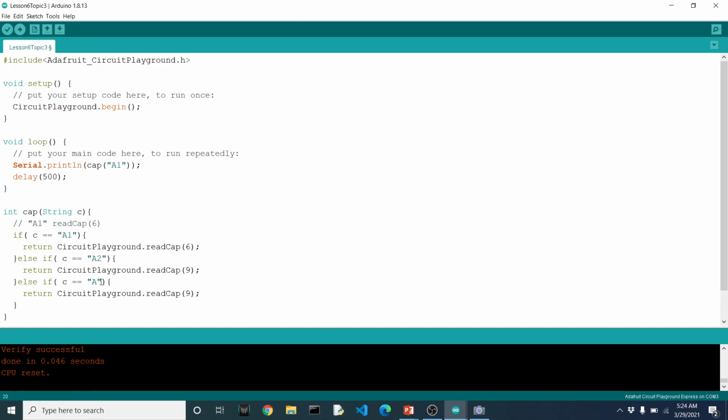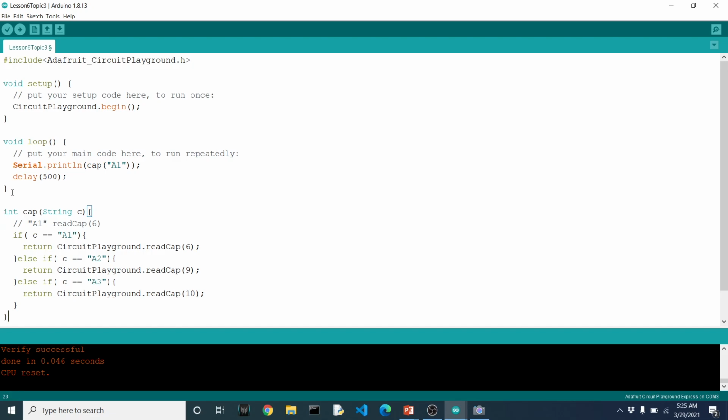Yes, it's going to be a little bit of work here, but later on, when you go to write your programs, notice how much simpler it could be. If you want to check for the capacitive touch labeled A1, you simply write this. So you do some work down here. Again, that's one thing to remember when it comes to functions. In the end, the work does have to get done somewhere. It's just a matter of where you do it. And also the ability to now reuse this function over and over again.